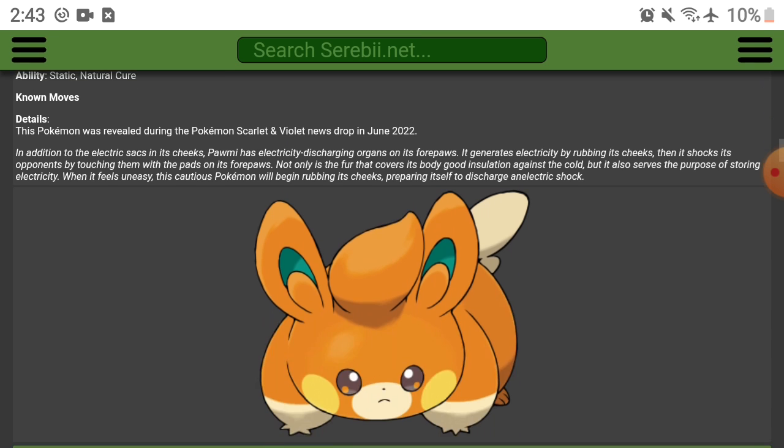Now, taking a look at Palmy, you would think, oh, this is just another Pikachu clone. But I think there's more to it than that. I think that Palmy will evolve into another Pokemon. Now, Palmy is, of course, the electric Pika clone, but I feel like it's going to be something a little different. We'll have to wait and see. And we also found out in the trailer that was released that Palmy is the main Pokemon of your rival. So we'll see how that goes.